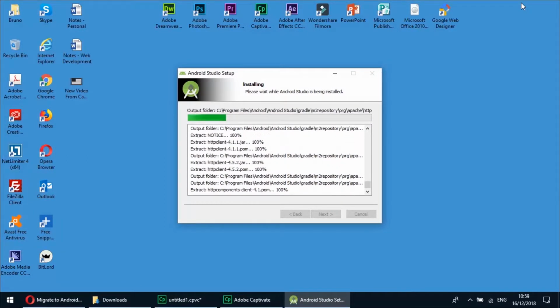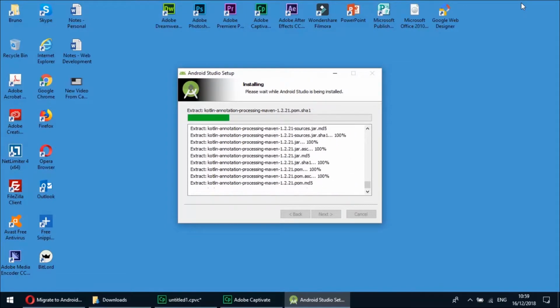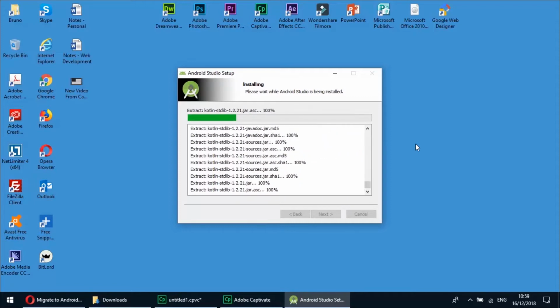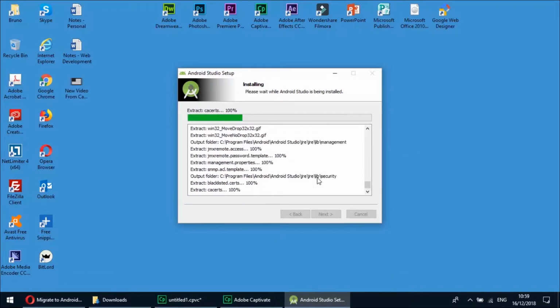So far it looks good. You don't really need to do anything like the Java development kit, what you had to do yourself before. It extracts the whole thing now. It does take a while, so superb. Fast forward so we don't waste that much time.